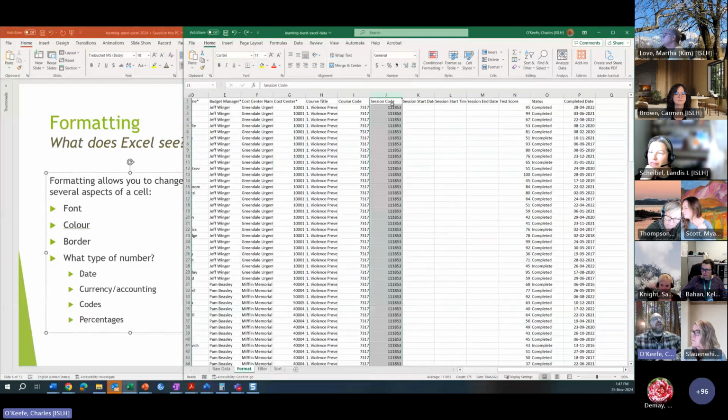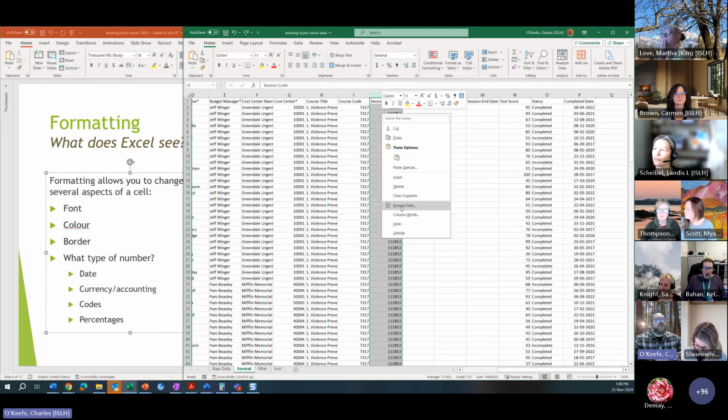It doesn't really matter. In this case, I'll just choose session code. But the important thing is that you want a selection chosen, and then you can right-click on your mouse. And right-clicking is always a good idea to see what your options are. And when you right-click, you get the choice to format cells here.